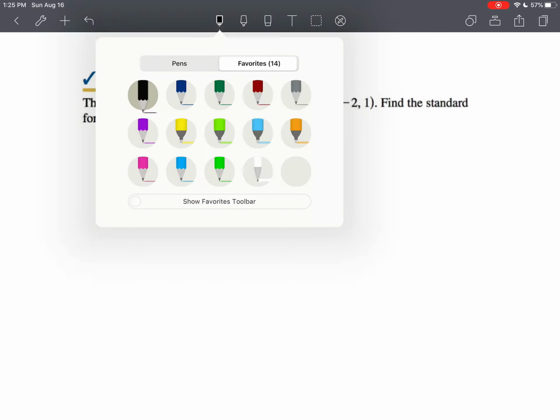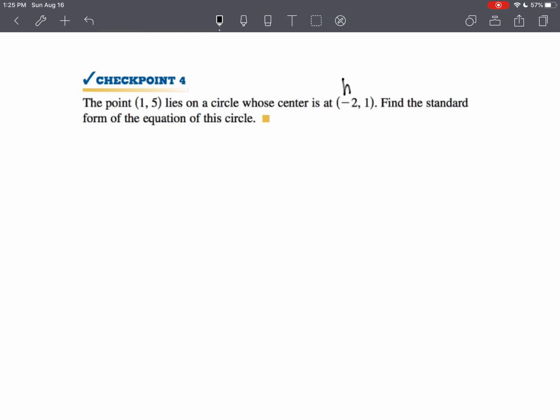Okay, welcome back. I've got a center, (h, k). I've also got a point, (x, y), that happens to lie on the circle. What is the standard form of the equation of the circle? I'm going to do this just a little bit differently, just to keep your attention there. Equals r squared. I don't know what r is. r is what I'm looking for. But I do know an x value, a y value, and I know the h value and the k value. So if I know all four of those values, I'll be able to figure out what r is.